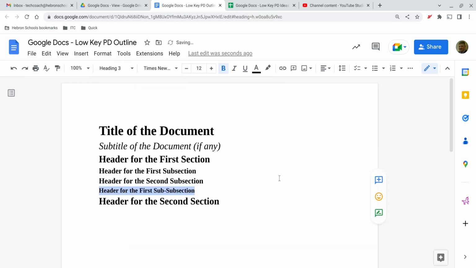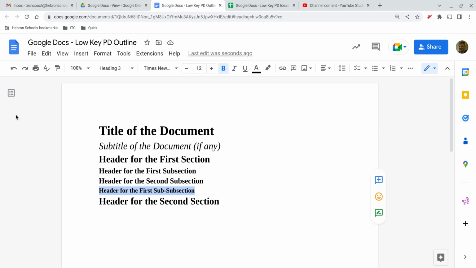These different heading options are intended to be hierarchical, right? So title's like the big title of the document, and then they flow down in terms of importance. For every section that you have, those titles should be formatted the same way. Subsections should be formatted in a slightly newer and less obtrusive way, and then subsections even smaller, right? So notice that my sections, like my first section and my second section, those titles are formatted consistently. My subsections are formatted consistently.